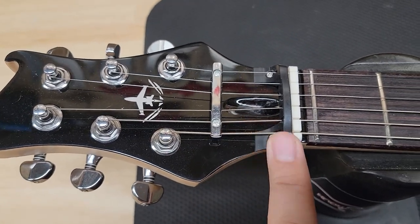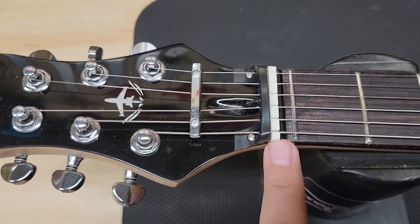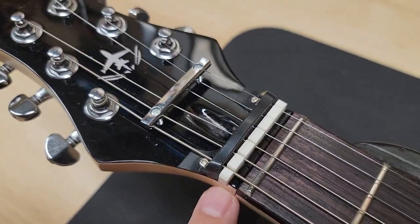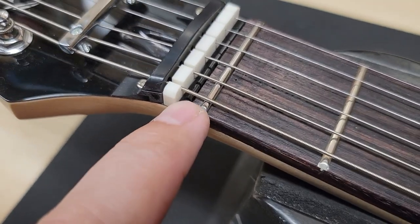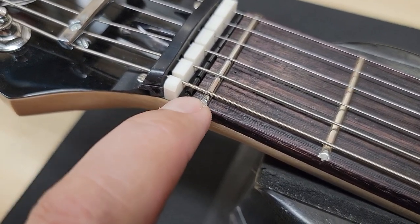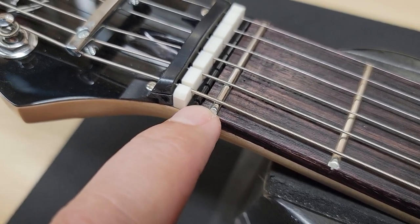So we've got to get the angle down to those tuning keys. You have a retention system here that's obviously keeping the strings from falling out of the nut. And then the nut is really just to space the strings as they go over the zero fret. Now between the nut and the zero fret is a black spacer — it looks like it's part of the nut, but it's not. I'm pretty sure it's there because the headstock detaches.